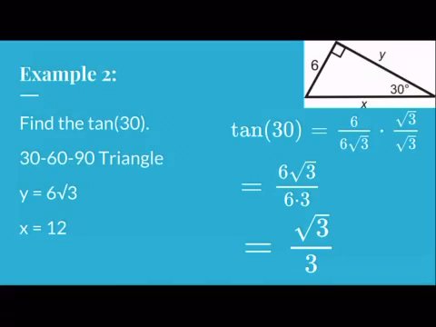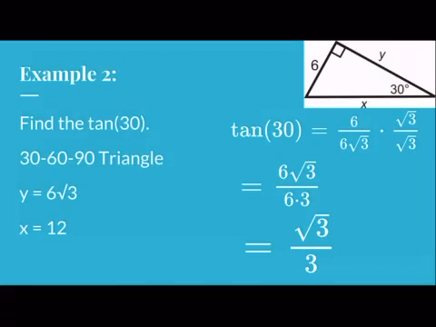So tangent of 30 is just going to be 6 over 6 square root 3. That is our answer, but we need to rationalize it because we can't leave the square root of 3 on the denominator. So we're going to multiply by the square root of 3 over the square root of 3, which gives us 6 square root of 3 if we multiply straight across the top, over 6 times the square root of 3 times the square root of 3. When you're multiplying two square roots, you're just going to end up with the number inside the square root.